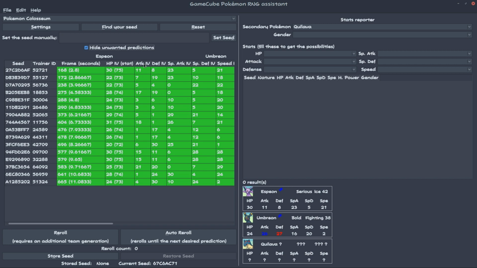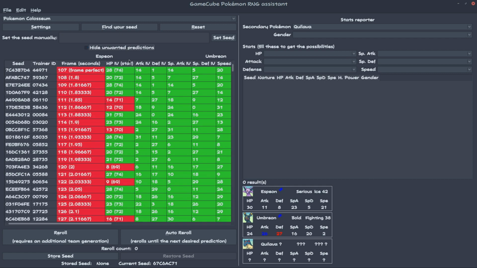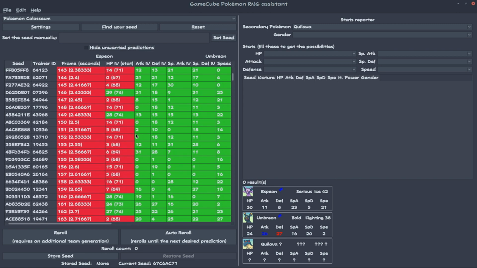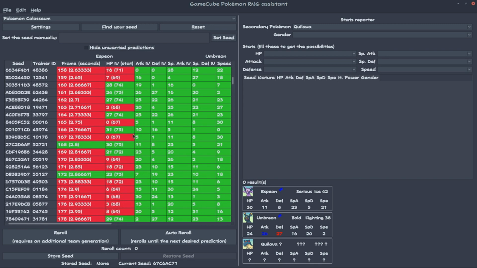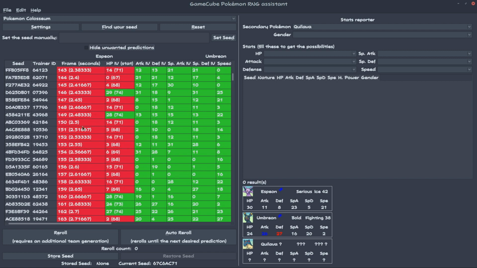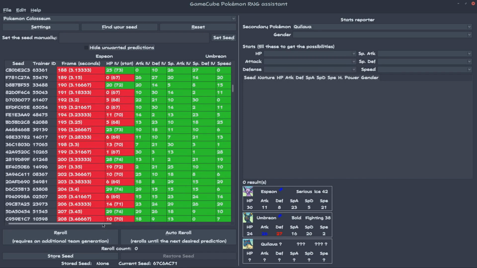So you just see the one that you want. But usually, if there's green, the most I saw was like 4 or 5, and these tend to be pretty rare. Normally, you would see 1 or 2, usually maybe 3. And what do you do if all of these are red? Well, now I need to introduce the concept of reroll.